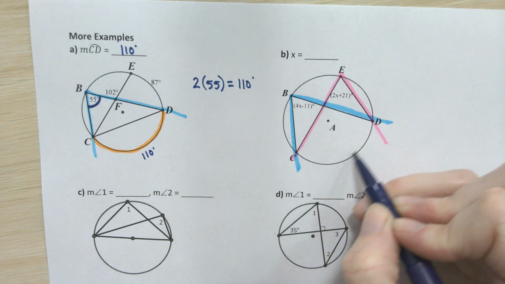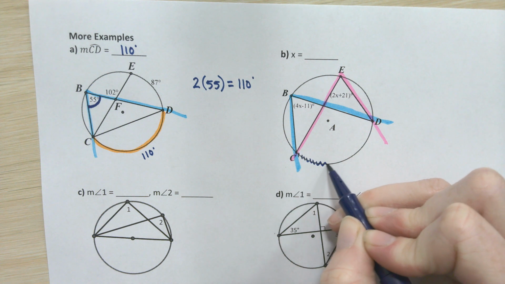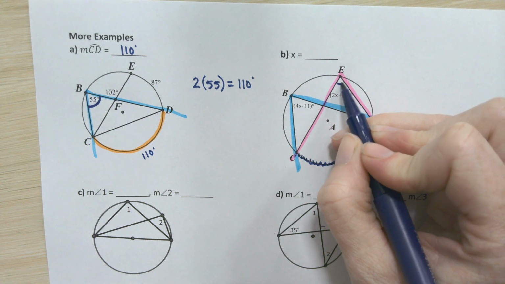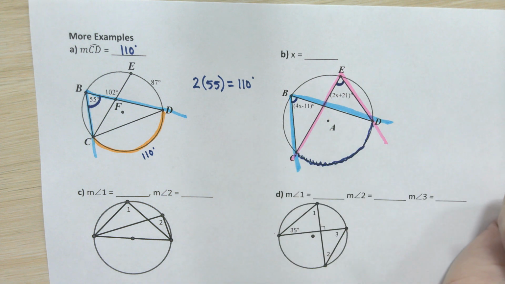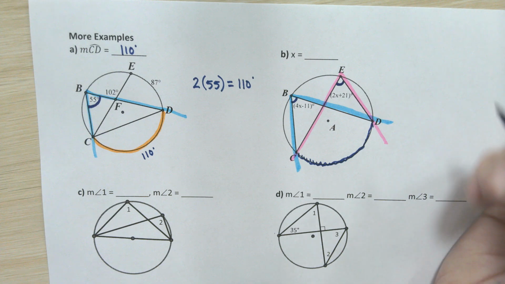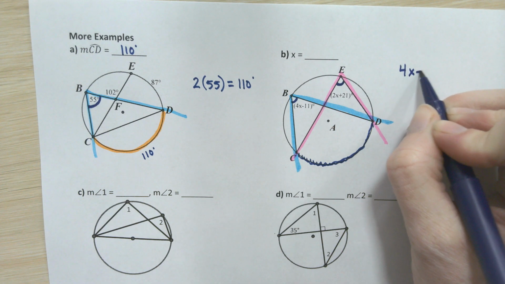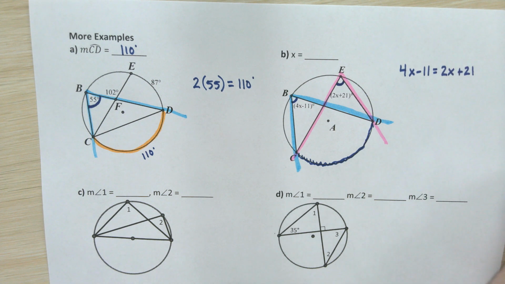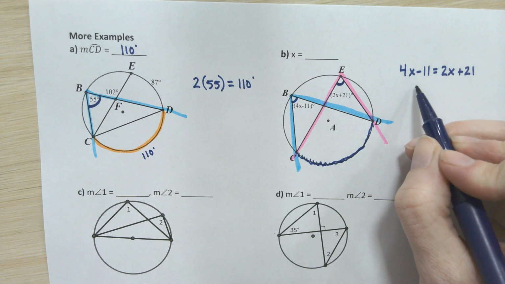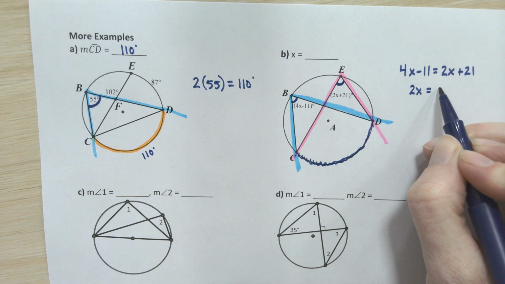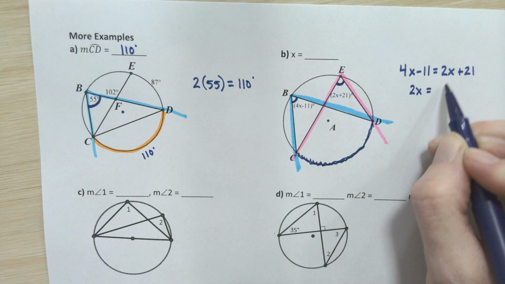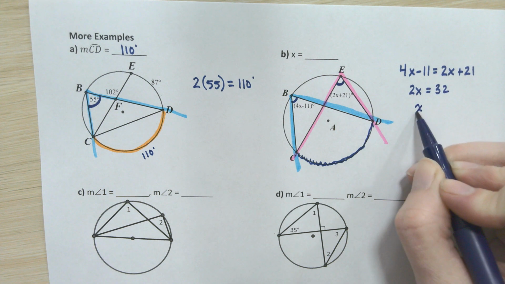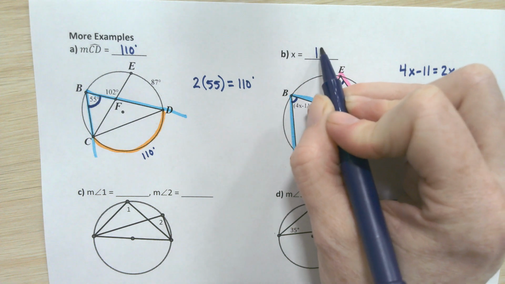And so even though this arc is a mystery, since these are both inscribed angles and they both intercept this same arc, I know that they're going to be congruent based on that conclusion we just made at the bottom of the last page. Congruent is the same as equal when we're shifting into algebra mode. So we're going to set these equal to each other. And then solve just using our algebra skills like we've done so many other times. Subtract 2x from both sides, add 11 to both sides. Looks like x is going to turn out to be 16.